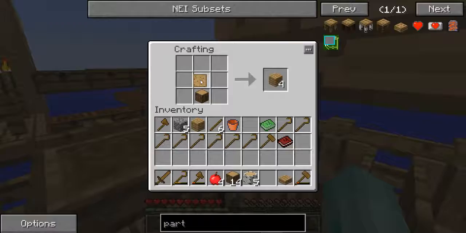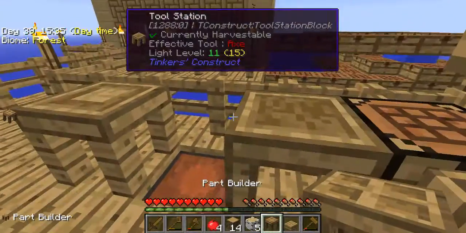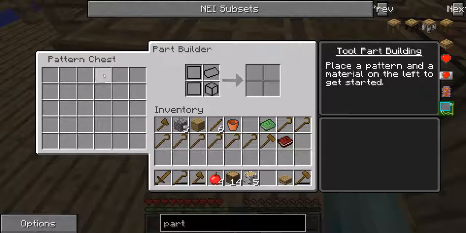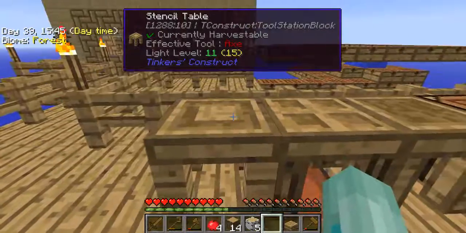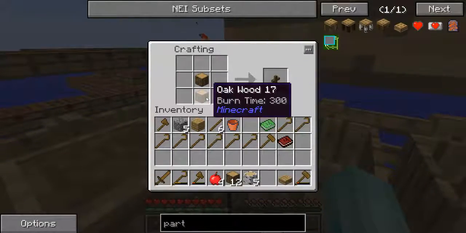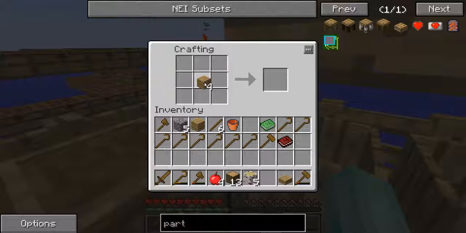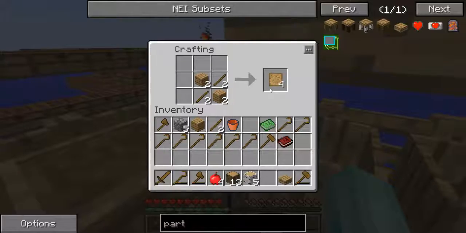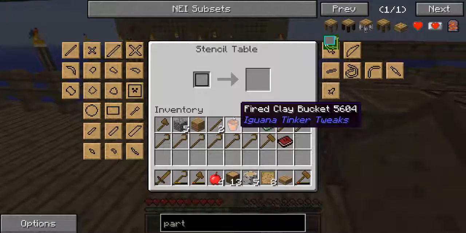Anyway, we got a little bit confused there, but this is the second one in the lineup, the part builder. This is the one you want to put on top of the stencil chest, because the pattern chest is merged with this now. So any patterns we put in here are going to stay in here. First thing we want to do is get some more patterns built up. Ooh, I don't know what that was. That was fancy looking. So let's go ahead and make 8 patterns. That should be good because those fit in the pattern chest too.